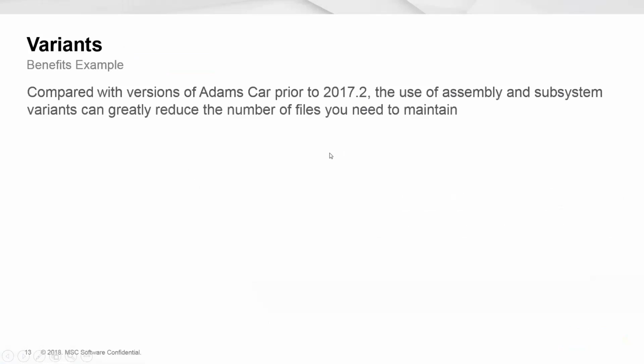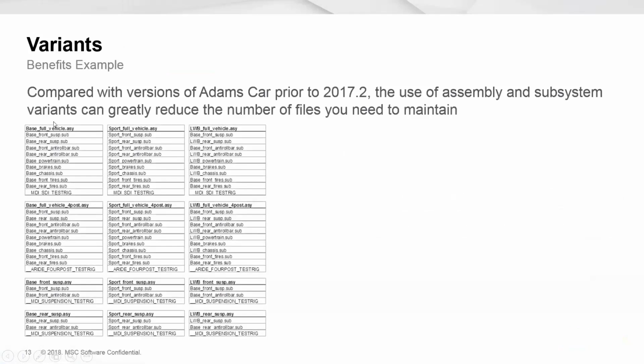Quickly, if we were to take a look at a typical example here where we've got these 12 assembly files that are needed to do all the work to analyze a particular vehicle, we can see that there's a combination of full vehicle assemblies. There's a set of four-post assemblies, one for each variant of the vehicle, a base, a sport, and a long wheelbase, for example. And then we've got suspension assemblies for the front and the rear.